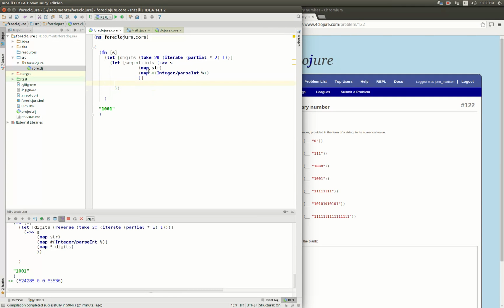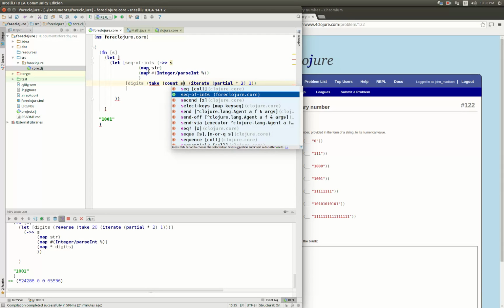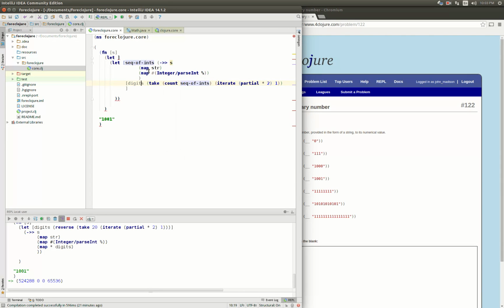Okay, and then let's take this over here out of this let binding, because now we have that, and instead of take 20, we can just say take count of seq of ints, and those are our digits. We can get rid of this let binding, we don't need that anymore.